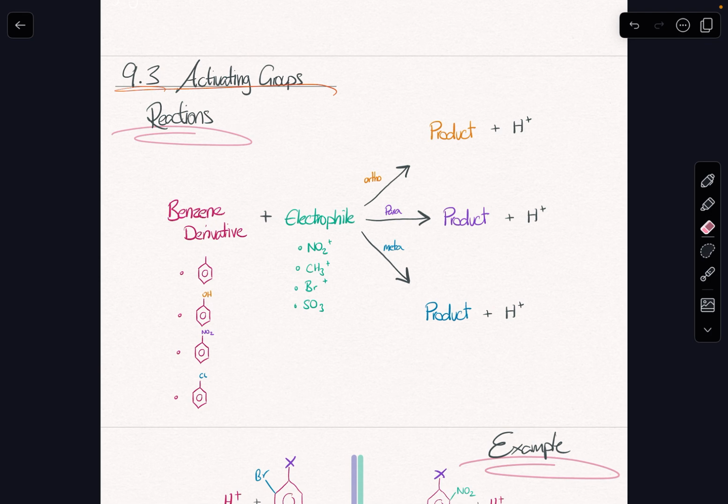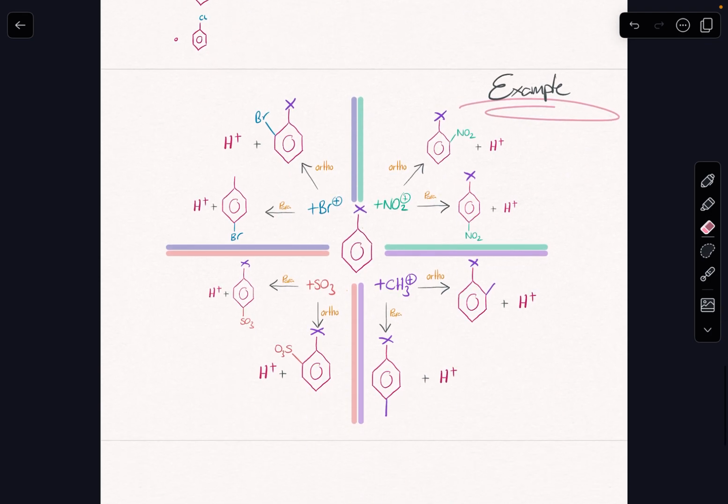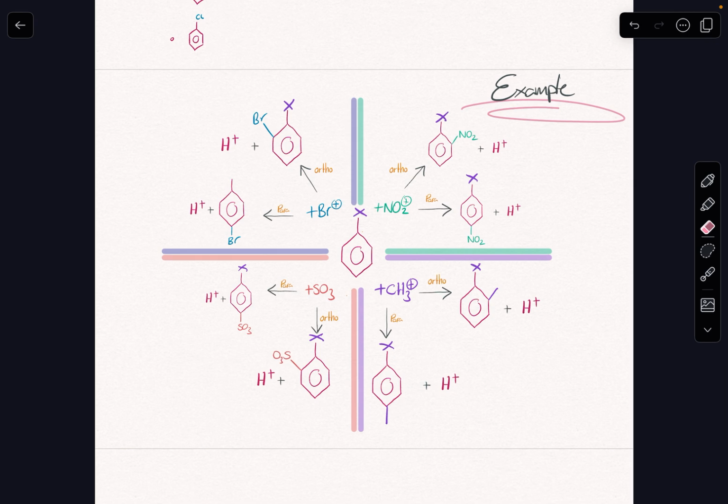The next thing I'm going to show you is a flowchart. So this is a flowchart of what those ortho and para would look like. As you can see, I've done all of the orthos and paras, so each one of yours will have 8 reactions, just like this. So for benzene derivative 1, you've got your ortho and para with nitro. Then you've got your ortho and para with a methyl. Ortho and para with SO3, and ortho and para with a bromine. And every single one of these would be correct.